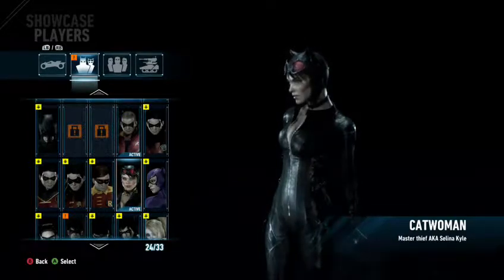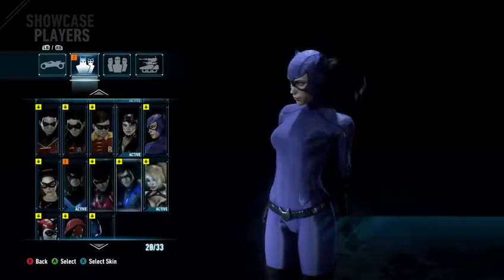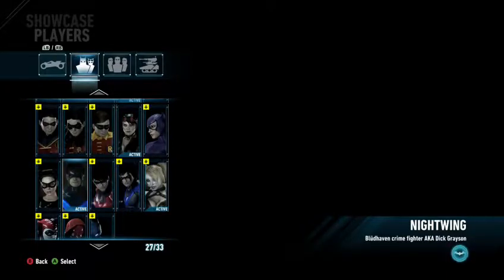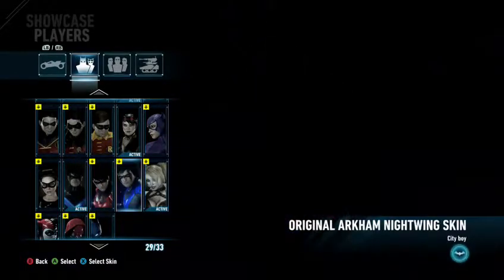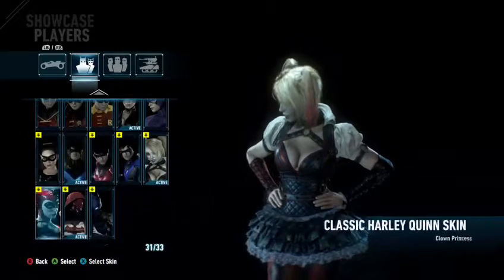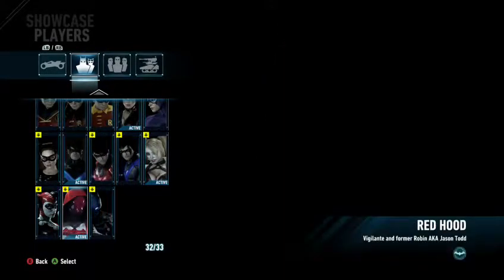The Catwoman, the official skin for the game. The 1990s Catwoman skin, which is, I guess, a little more focused towards the Michelle Pfeiffer, but it's not all black. The classic TV series one, that one looks pretty cool. The Nightwing. And the new 52 Nightwing, which is the red, and the original Arkham Nightwing. Harley Quinn. That's the game skin, and you can change it to the Arkham Asylum skin that they used, which is a lot more focused on the animated series skin.